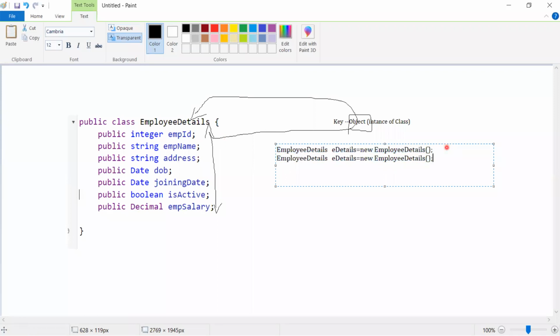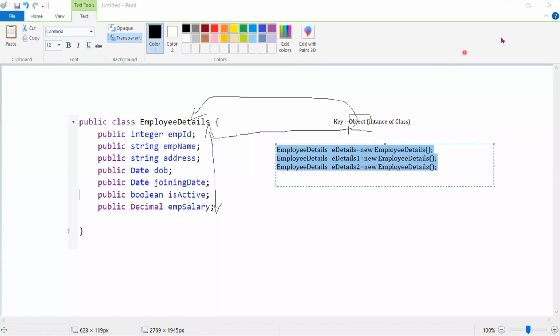Now, if I need to use this multiple times, the only difference is that I have to use a different object name each time. This is my class name, and whenever it executes, this is the object, and inside this we have multiple objects. You can initialize this, or you can initialize this, multiple times.